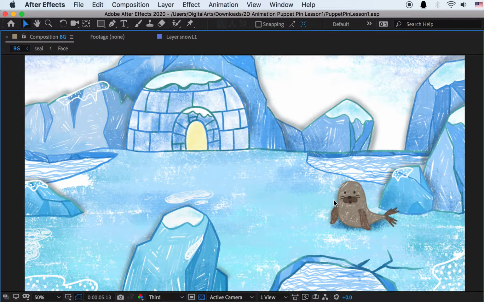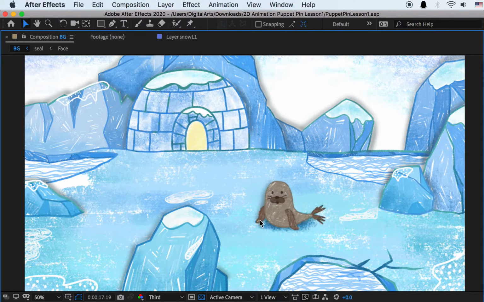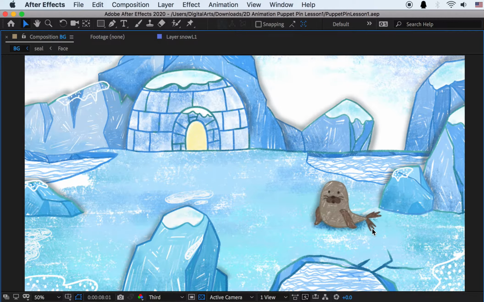So as you can see for this poor cell, when it moves, we can liquefy his body. So we only need a few drawings, like the body as one layer and the wings as one layer. And we can create a puppet pin and liquefy the image. So we can animate the different parts of each layer.